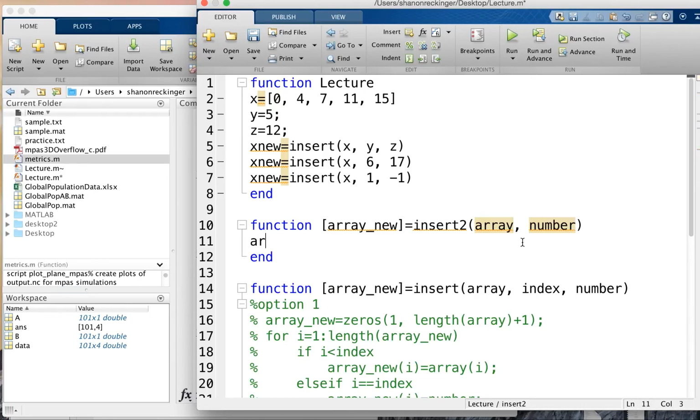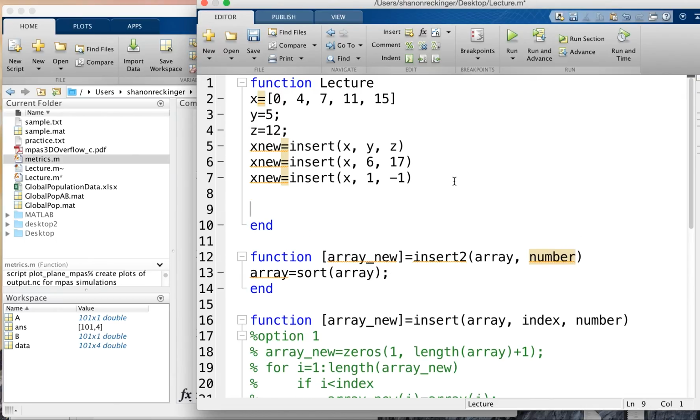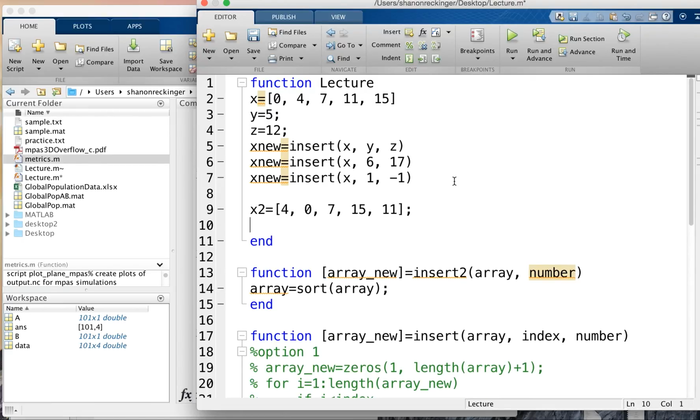So this just adds a little bit more of a sophisticated thought process to get it set up correctly. So step one of this algorithm was just to sort the array. The example that I gave you when you called this function was x2, and this array wasn't sorted. It was the same array that I gave you in the beginning part, but it was random numbers. And then all you're going to do is plug x2 in and put in the same z, the original z, but not tell it where to put it.